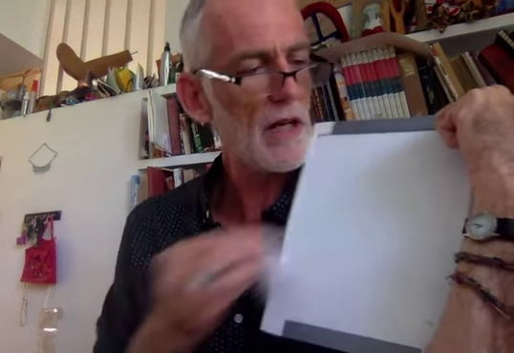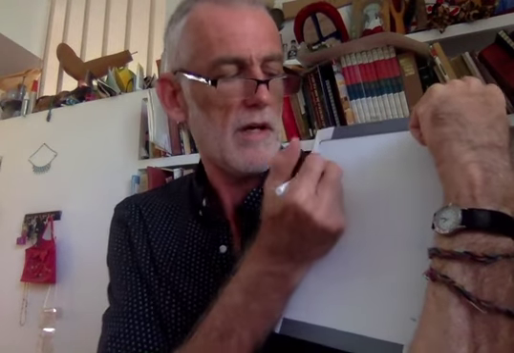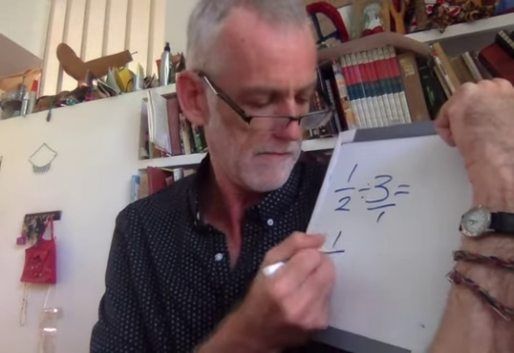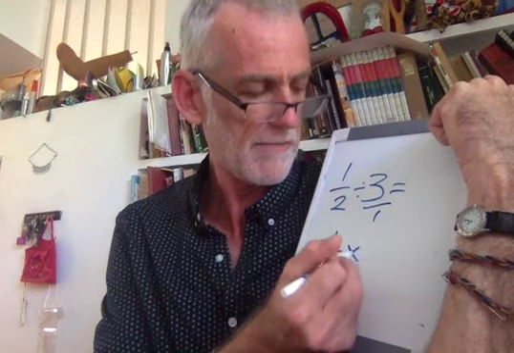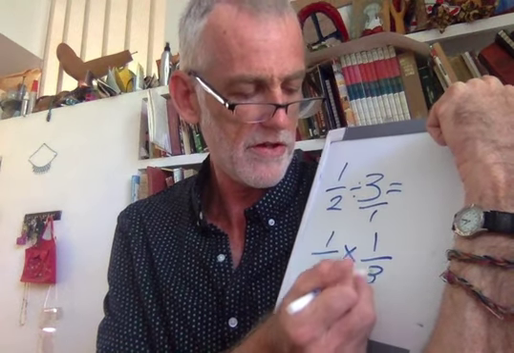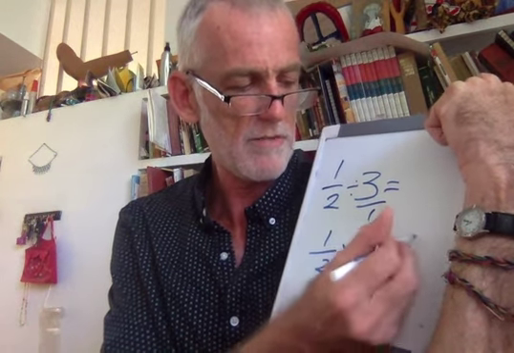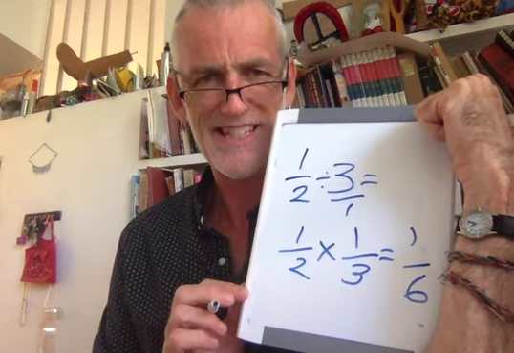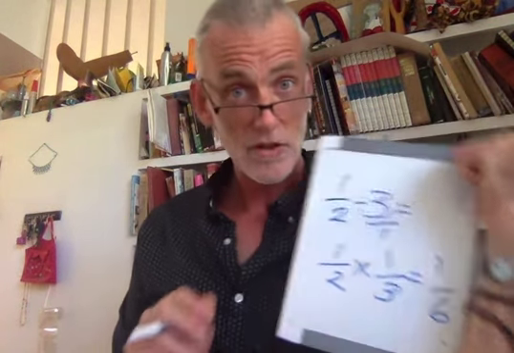Let's do another one of those because these are a little funny. 8. 1/2 divided by 3. Let's turn that into a fraction. And then let's flip it. 1/3. 1 times 1 is 1. 2 times 3 is 6. 1/6. Alright, so you guys do the rest on that page.